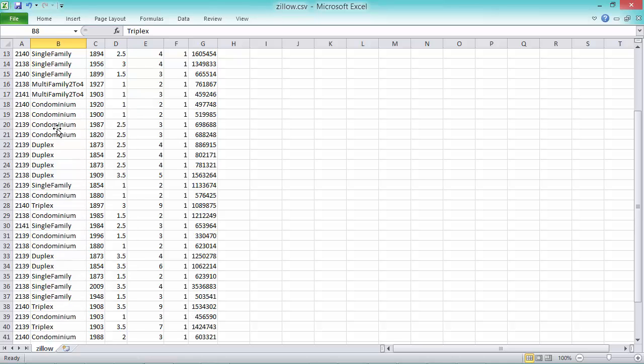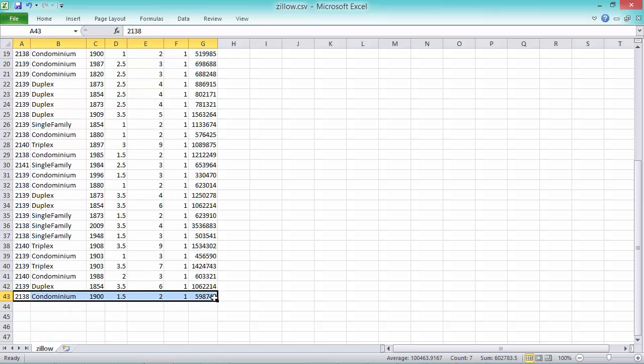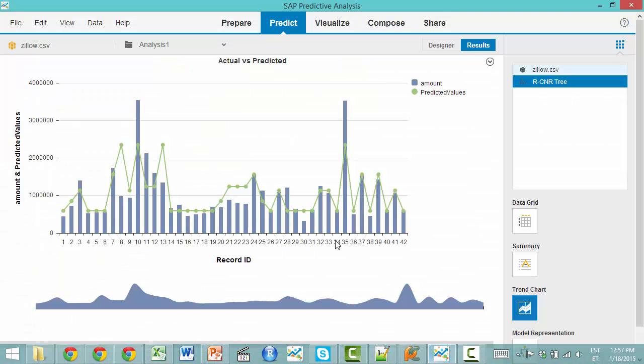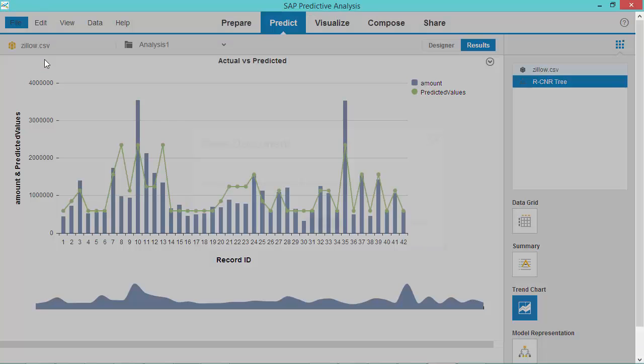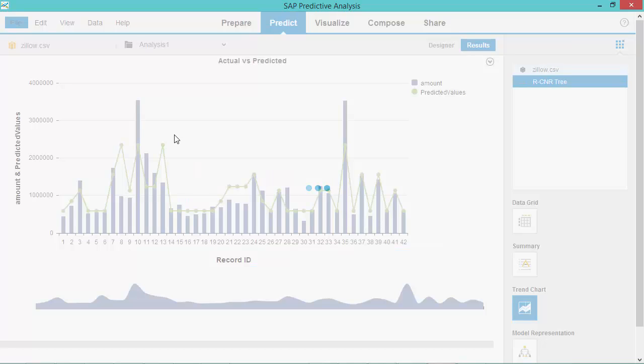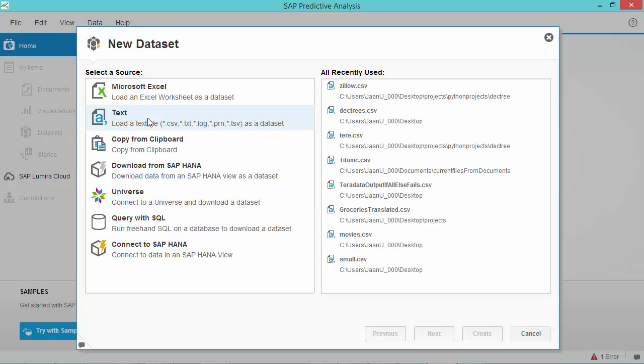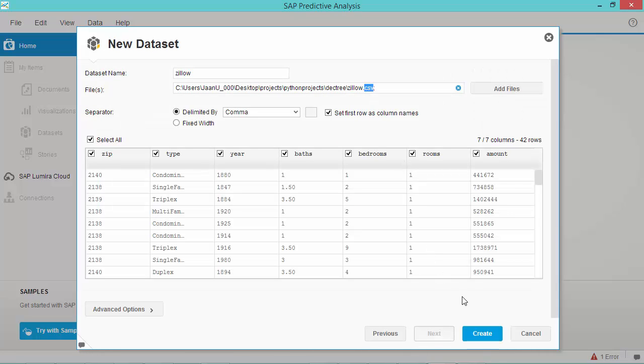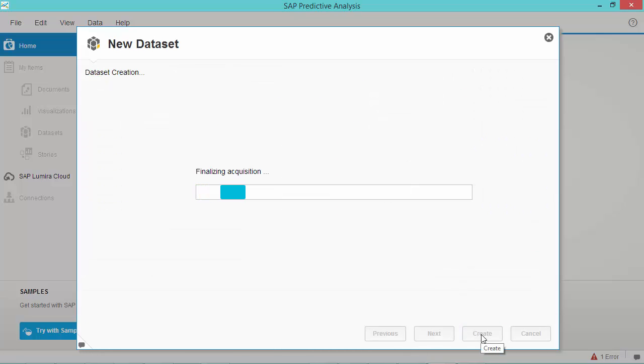Once again, we're considering 42 facilities being on sale, and here are the prices. So let's pull that into SAP PA and run decision trees on it. Here we go: file and new. CSV file is what we take, it's zillow.csv, and we create the file for SAP PA.